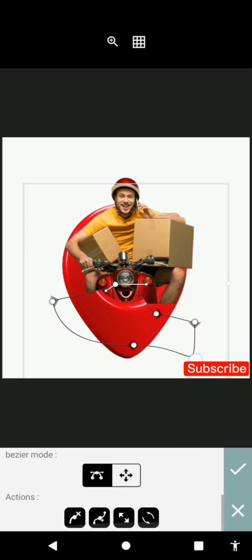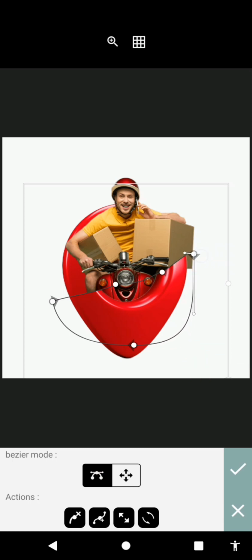You now have to add a new dot. Scroll down and click on this second icon in the actions. By adjusting this to the top, you can see it's covering this leg area. It's covering, okay, this is too much. It has to rhyme with the box, the end. So I'll just place this here first. Hold on, I'll place this here also. Let's see if that's cropped this leg area. Okay, I think that's done that.